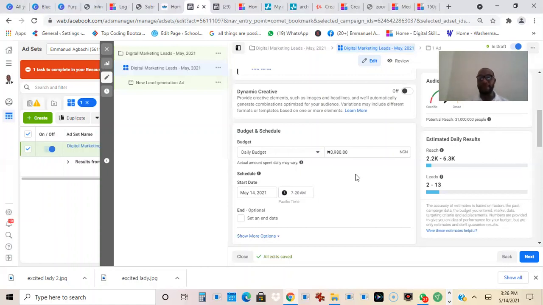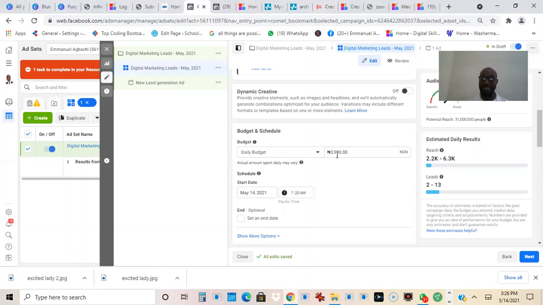So let's say our budget is 60,000 naira. I want to run this ad for 1 month, and we set our budget at 2,000 naira every day. For 30 days, that's 60,000 naira. And for that, maybe we have also earmarked 500 naira for 1 lead. Out of that 60,000 naira, we're spending 2,000 naira every day, so 60,000 naira divided by our 500 naira, we're looking at getting at least 300 leads, right?